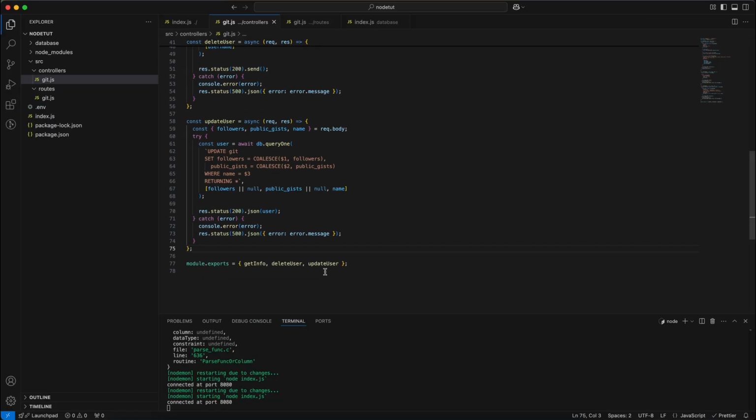All right, the last one we're going to make is a post request. A post request, in the post request we can manually create a user, a git user. Let's create one for it. Let's call it create user.